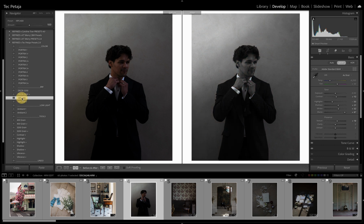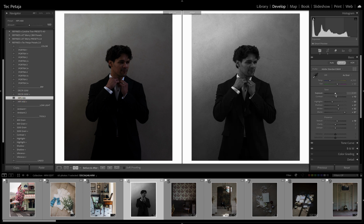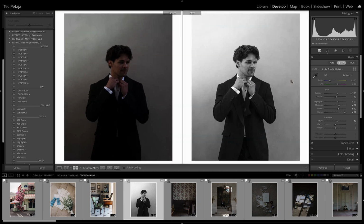This one, I'm going to go with black and white. Let's go ahead and do it the first one. It's already nice and dark. Lift these shadows up just a smidge, and I'm actually going to pop the highlights just a little bit there. You can see it already has a beautiful grain built in.